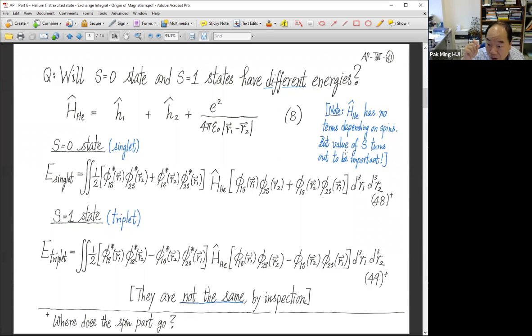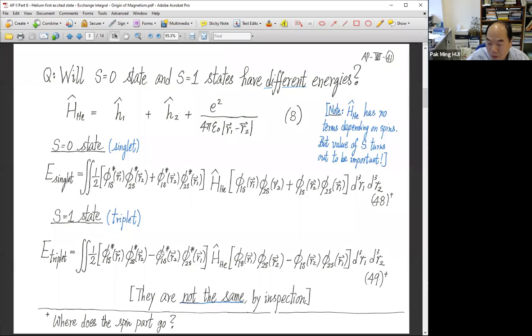Now, that is a very important concept. The Hamiltonian that we're going to calculate the energy is spin independent, but we will see that electron-electron interaction will prefer one out of these 2 options. I mean, a symmetric space part or antisymmetric space part will matter. Okay? Now, let's write down.